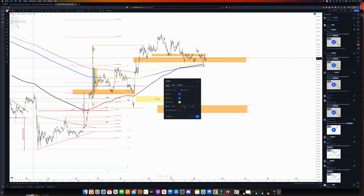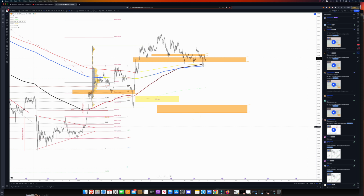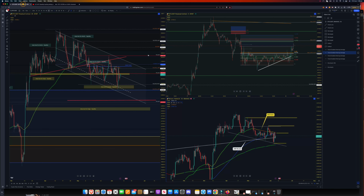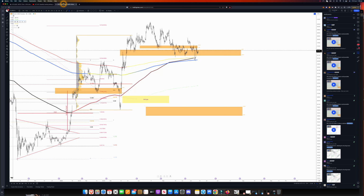That's the Fibonacci moving average. So you can see that 200 EMA is perfectly there on the CME chart, whereas on other charts it's not like that. So you've got to be careful which is the predominant chart that dictates what's taking place. So that was another reason why. This will slightly be higher on other charts, as you can see.